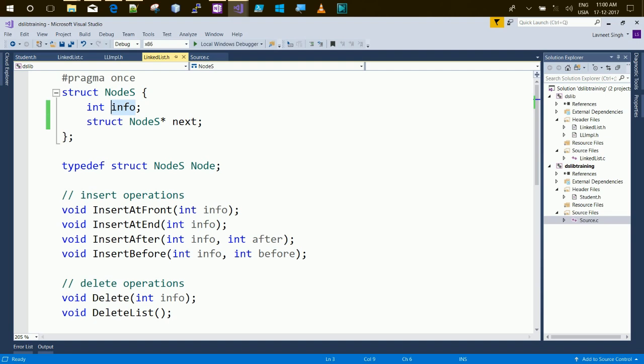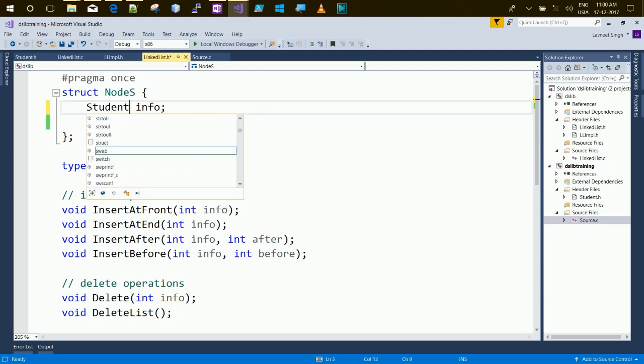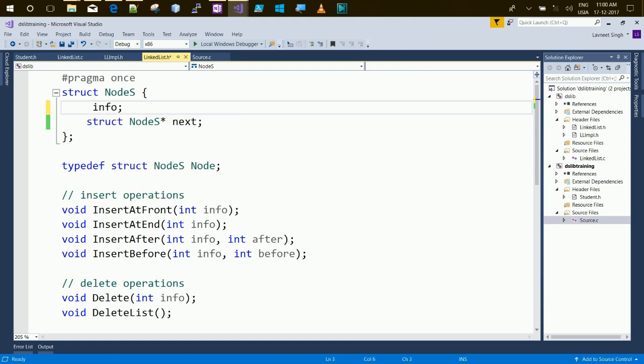We also cannot predict what other structures or what other types our clients are going to store into our linked list. So we cannot put a particular structure like student over here, because we are in a library and we cannot anticipate what all types of objects will be stored in our linked list. So what is the solution to that? That's what we are going to talk about: how we can make our implementation of the linked list into a more generic linked list that our clients can use to store any kind of objects. So let's go down that path.